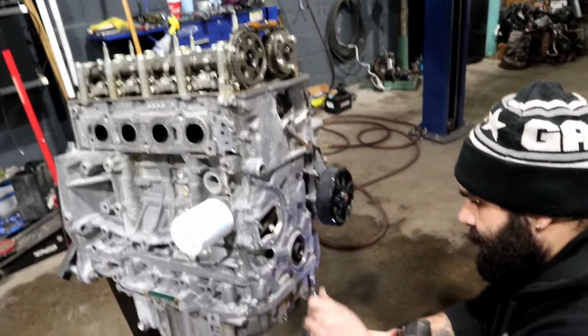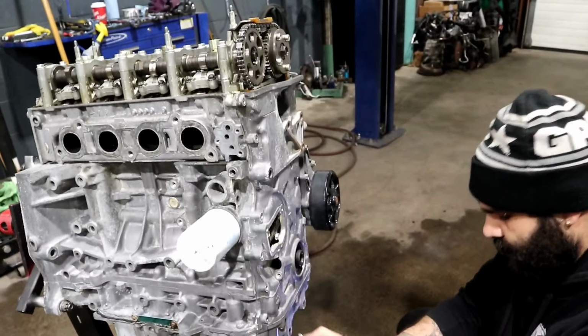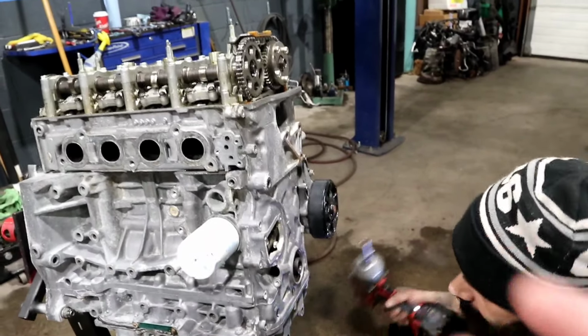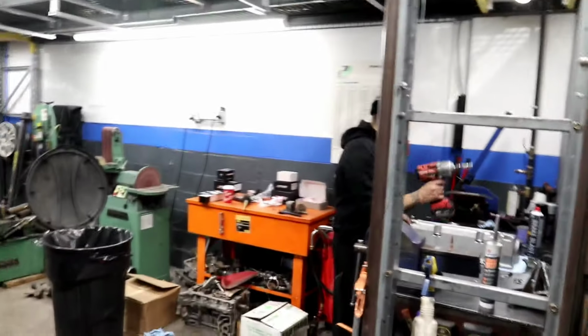We do have the Type S pump from the old built motor. Maybe down the road in the summertime when we do the K-tuner and all that, we can show you guys how to properly modify this engine to put the Type S oil pump. Yeah, it's not a bad idea, actually. I mean, it is there, might as well reuse it.